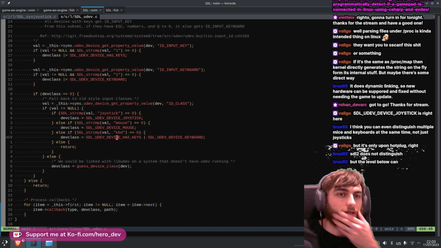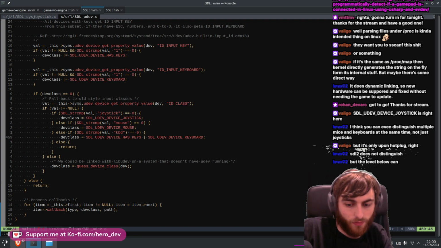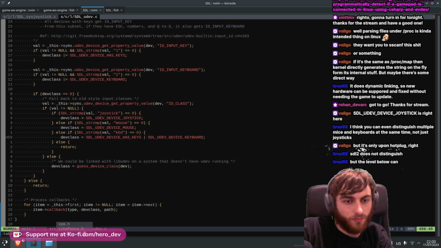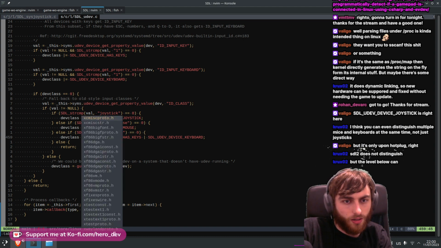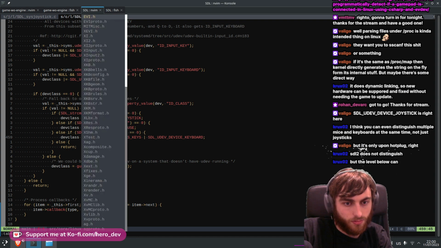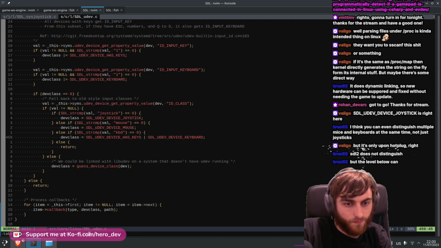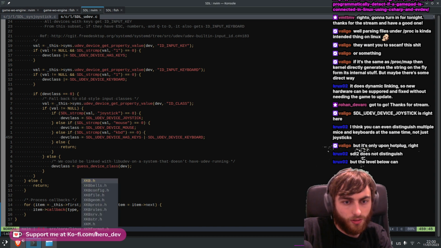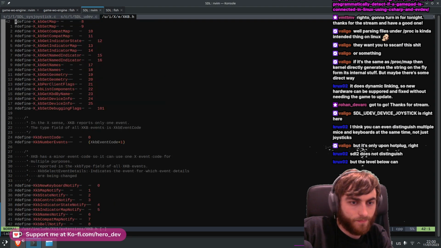So I think in X11, if you take a look at the X11 stuff, like XKB, when you get some of these XKB extensions, surely you could get maybe some udev sort of ID or something that you could map it to in some way.